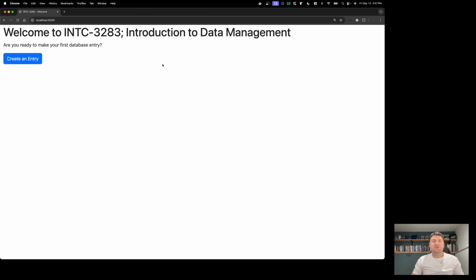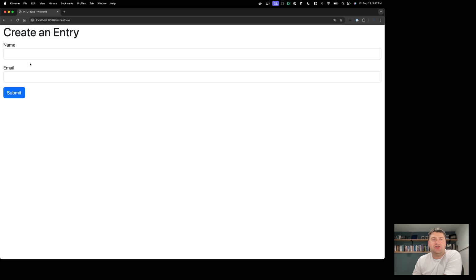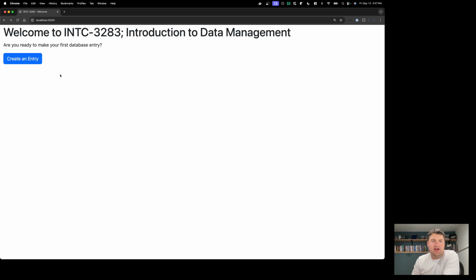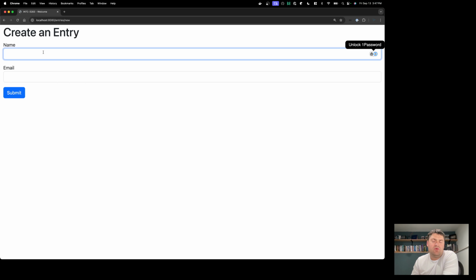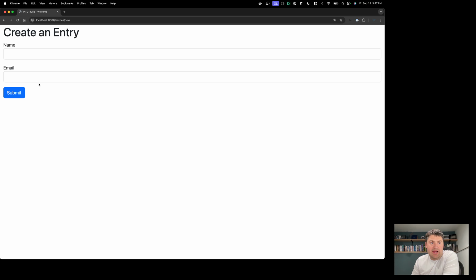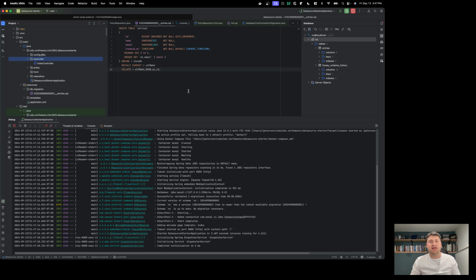And if I were to pull up the website here and create our entry, the context that I want to show is that if you have a form here and you want to save information in the database, right now we're only capturing 2 fields from the end user. So we want to capture some additional information from a new user. So let's walk through adding a new column into the database. And what I'm going to call this one is favorite_color. I'm going to use an underscore in there.